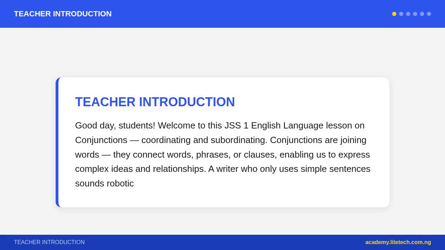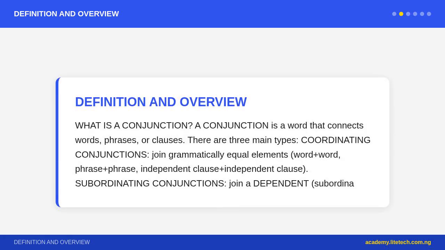Coordinating conjunctions, the FANBOYS: for, and, nor, but, or, yet, so, remembered with FANBOYS. For explains a reason, similar to because but more formal. She worked harder, for she knew the examination was near. And adds or joins. She is clever and hardworking. He cooked and she washed.